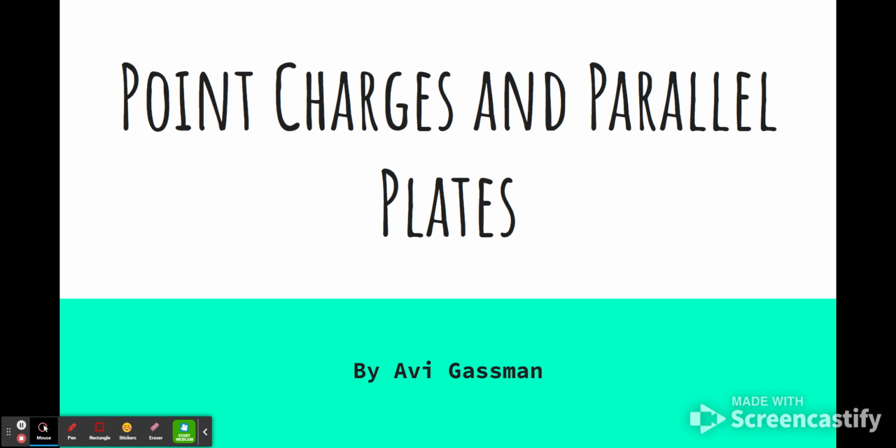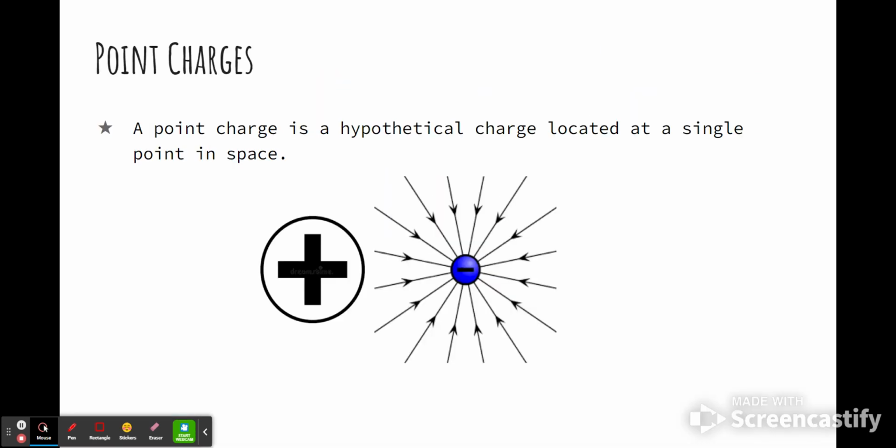So point charges and parallel plates. A point charge is a charge that has no area and no volume, but it can affect how an electric field will act towards it. It still applies under the rules that opposites attract and equals repel, like seen in the pictures. A practice problem that would show the point charge would be set up like this, and you would have to draw the arrows on the negative charge, since the negative charge is being affected by the invisible positive charge, which is the point charge.